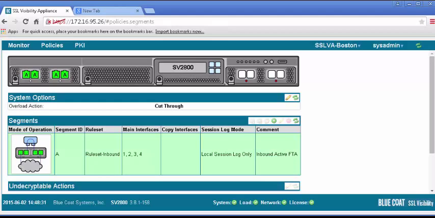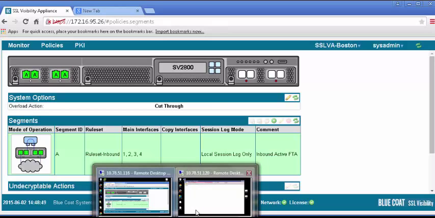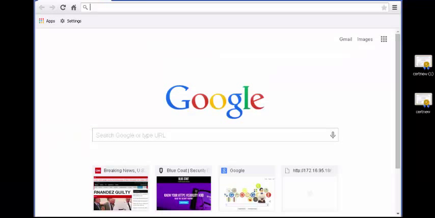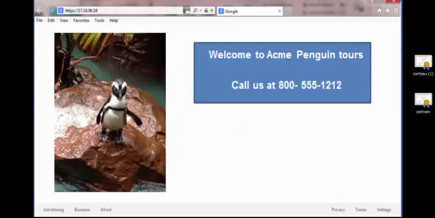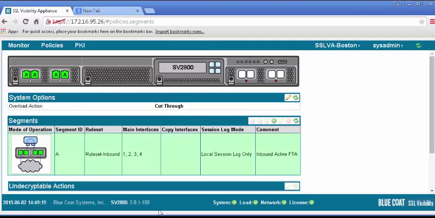Verify the active ports. With a rule set in place, we now pass traffic through the SSL Visibility Appliance to ensure we see the traffic we expect. Open a browser and visit, from the client machine, the internal SSL server. To test and verify the SSL Visibility Appliance is not blocking traffic, you can view the on-box SSL session log. Is all traffic being blocked? If so, your SSL Visibility Appliance may not be connected properly to the network. Review the steps for your deployment mode.